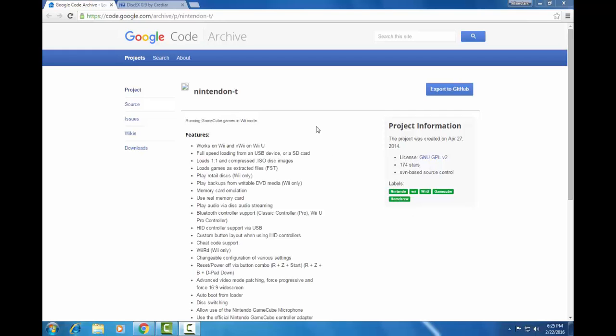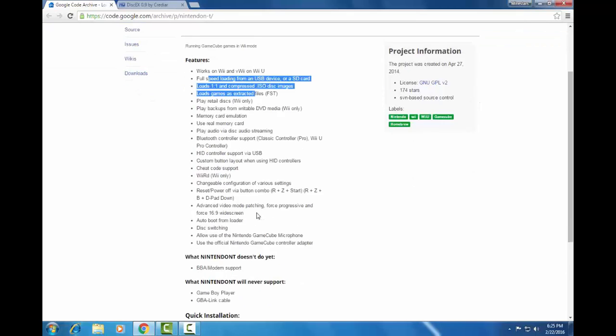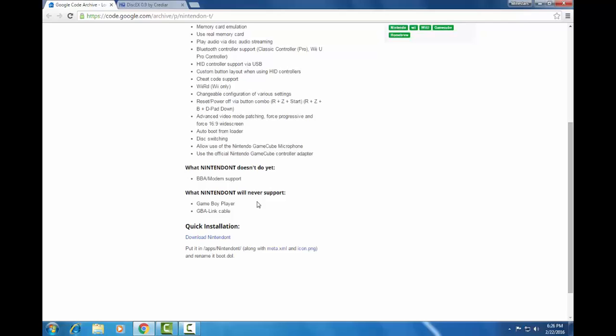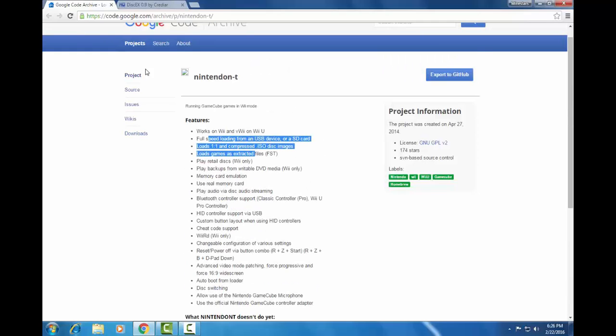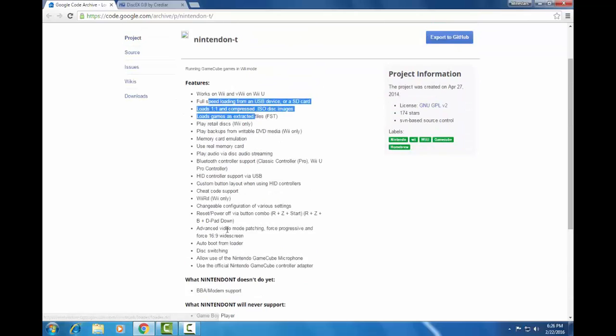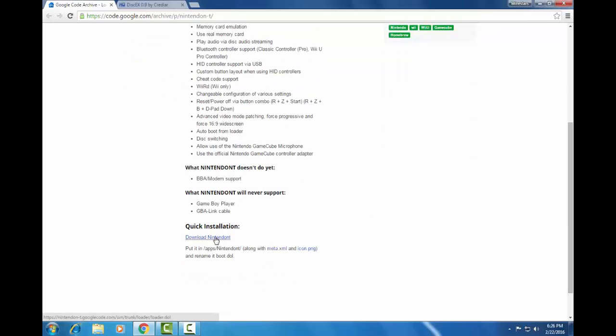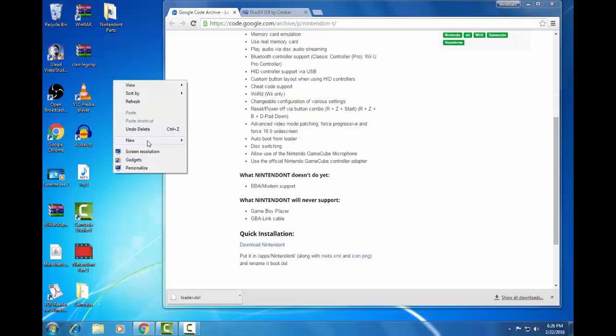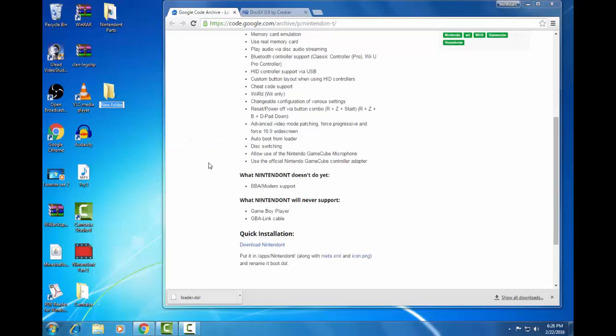But now you'll have to go down to the description and find the two links and open both of them. First, I need you to go to this link. It looks like this. You need to scroll all the way down and download Nintendo. Click here. Now something called Loader.dol will pop up. I need you to create a new folder and name it Nintendo. Now name it exactly as it's on the website. It's really important.